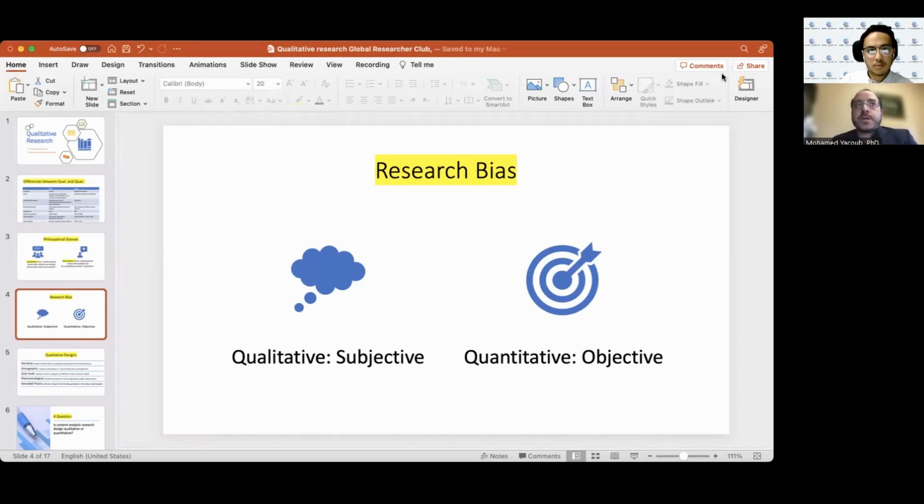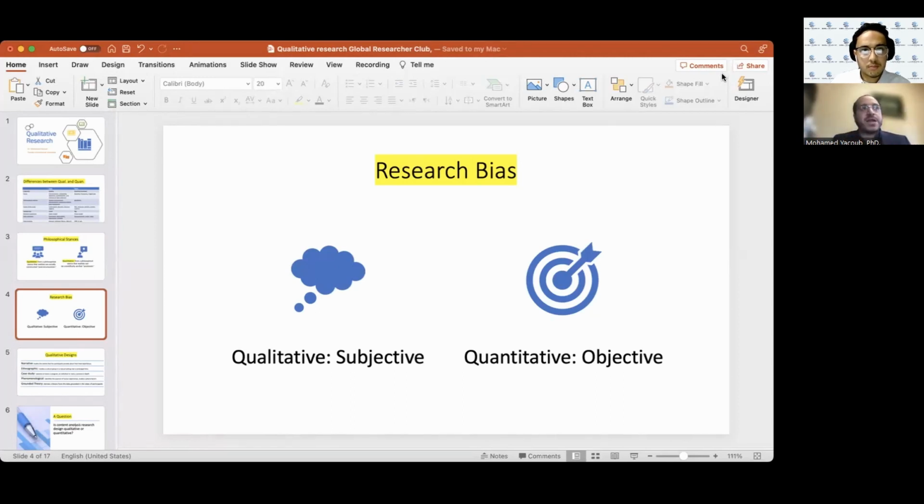However, in quantitative research, researchers still say, no, we can be objective. As a researcher, I can isolate myself completely from my study and from the data analysis. These are questionnaires, these are surveys. I'm just collecting data and giving the data to SPSS. SPSS is going to run some tests and come up with the results and findings, and I'm completely out of this whole process.